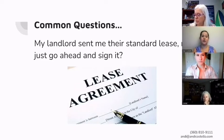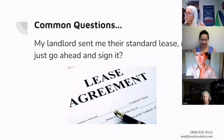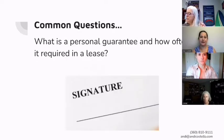So I always tell people you want to make sure that you read it and understand what you're signing, because again, it is your name on the hook no matter what happens to your business. That is a personal guarantee. So I always help my clients. I give them notes. I call things out that I think are important in the lease. But at the end of the day, you want to make sure that you read it and understand it, just like any other important document.